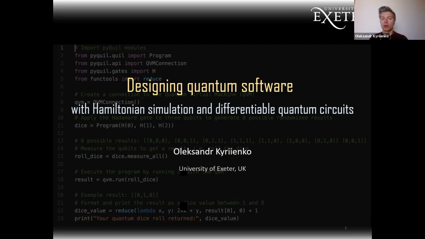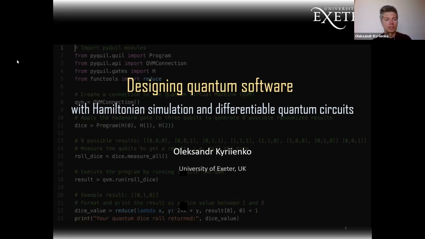In this talk, I will be presenting a couple of results, but the overall subject is designing quantum software for near-term devices. We'll see how far we can get, because there is a lot of information to cover, but I will concentrate on inverse iteration and Hamiltonian simulation because I feel that's more relevant to what you are doing in CQT. I hope everyone is familiar with quantum machine learning subjects, so I will try to introduce differentiable quantum circuits as well if there is time.